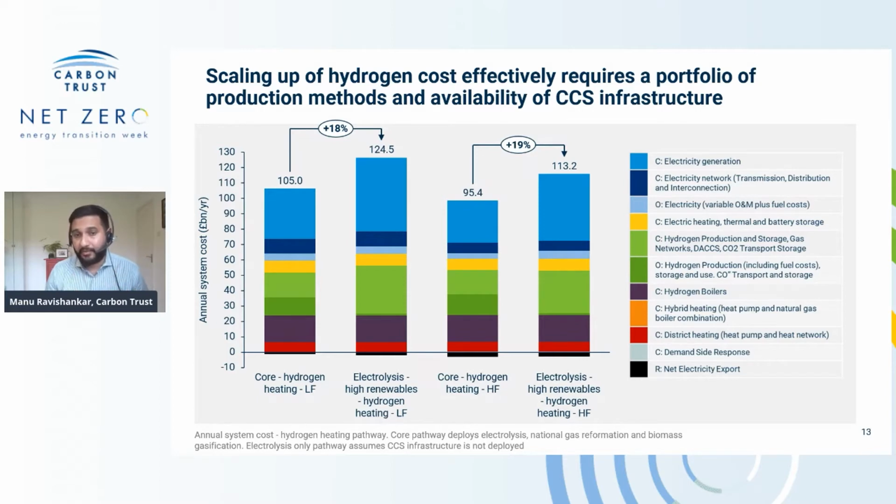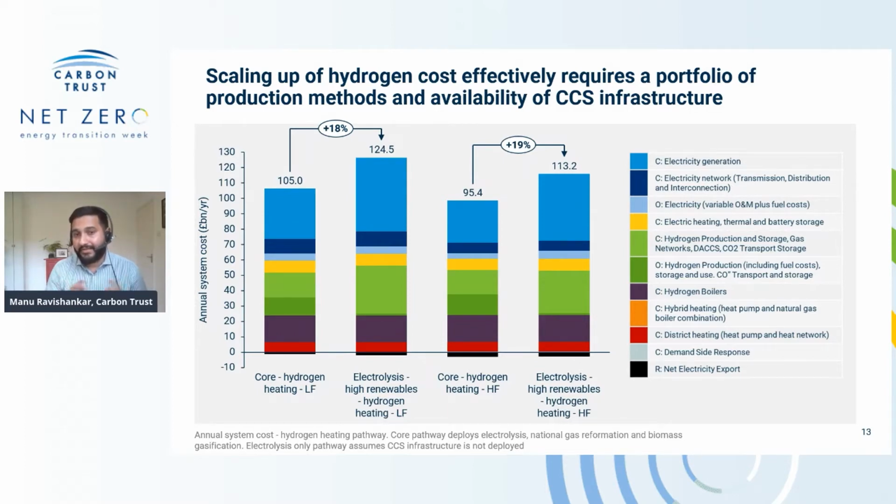Now, from an infrastructure perspective, the other interesting point to note is that in the lowest cost hydrogen system, which is the third column from the left, there is around 10 terawatt hours of hydrogen storage deployed and used in 2050. Now, this is a critical enabling infrastructure that is required to unlock the benefits that we're seeing. Because what this does is this allows the system to produce hydrogen at the lowest cost and at the right time and store it, and then discharge it for when it is needed most across the system.